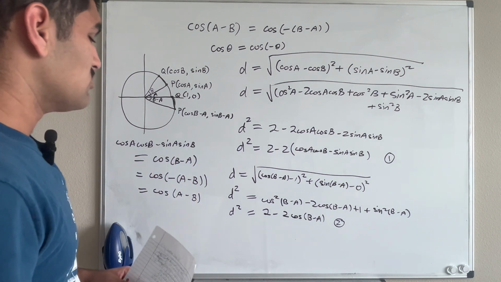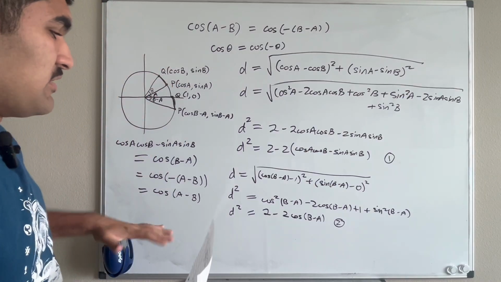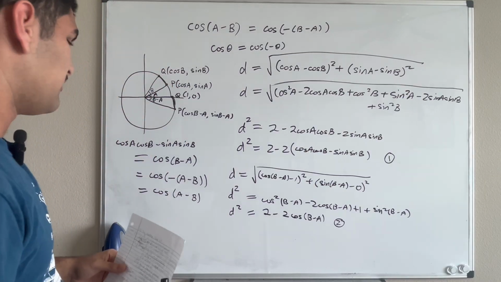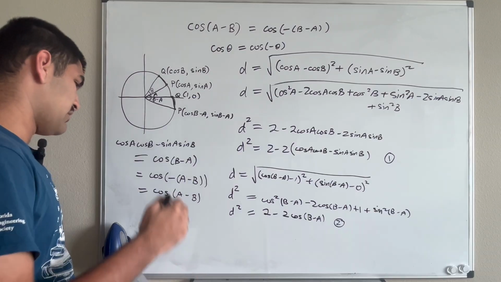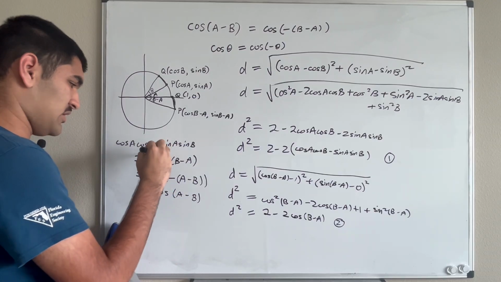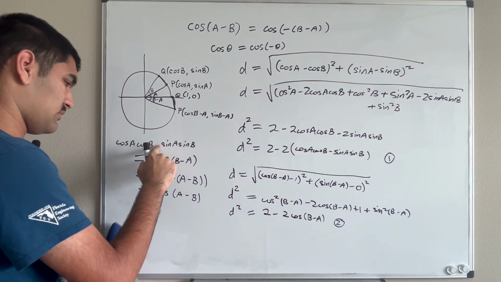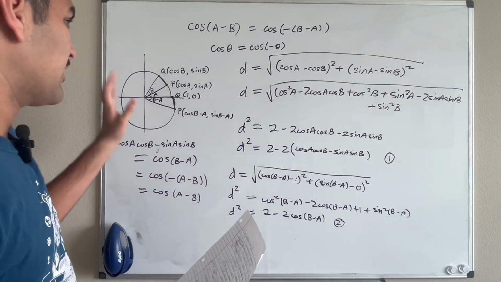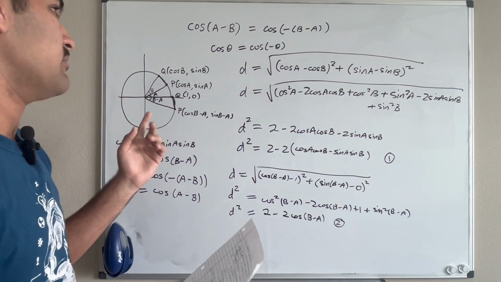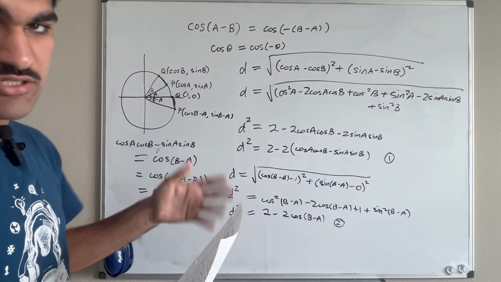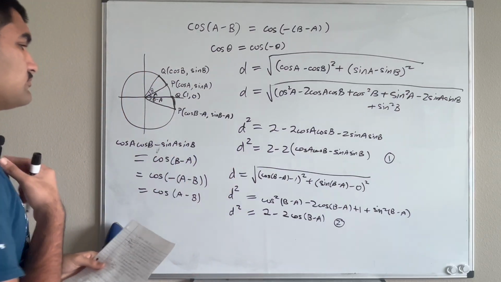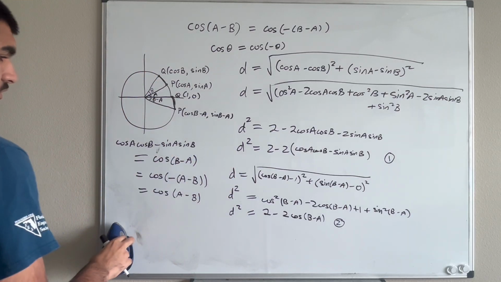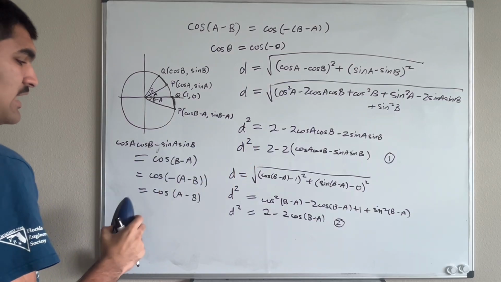So then for cosine of A plus B, it's a pretty similar argument. The only difference in the end is that you get a plus instead of a minus, right? So I'll let you guys derive the identity for cosine of A plus B using this as inspiration. Okay? Cool. So that's how you derive cosine A minus B.